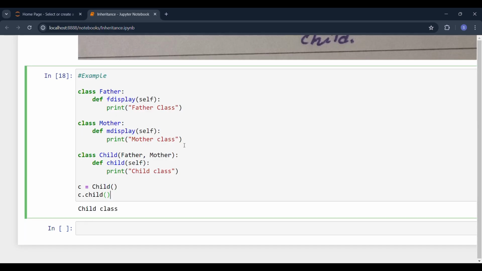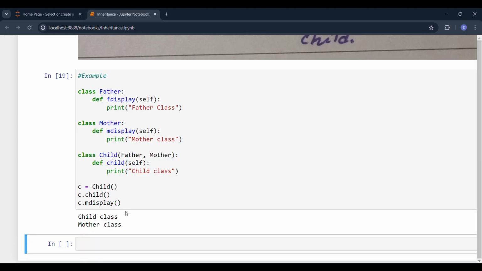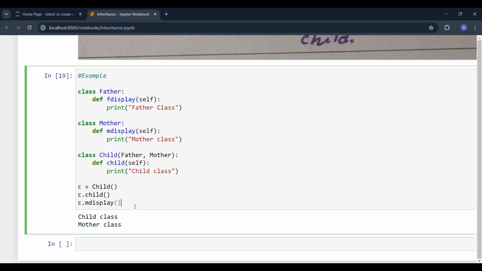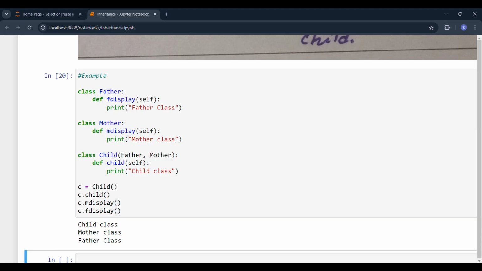Now I want to print mother class, so C dot m display. I'll get mother class. And I need father class, so C dot f display. Now you guys can see father class. This is the simple example of multiple inheritance.